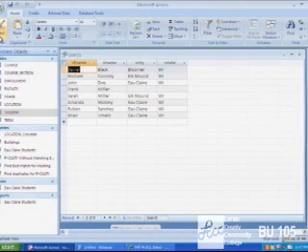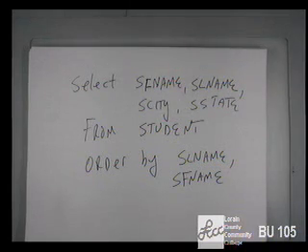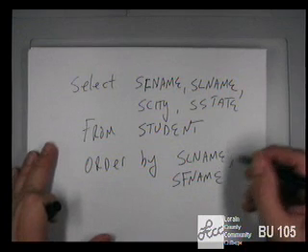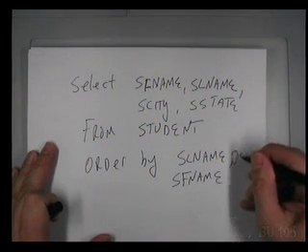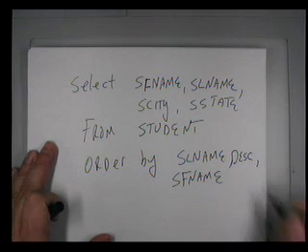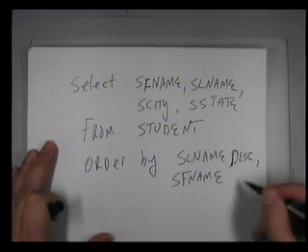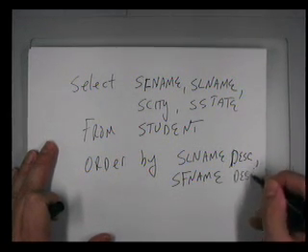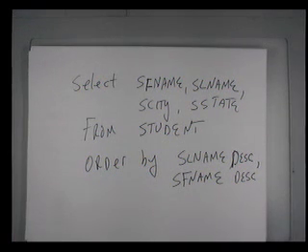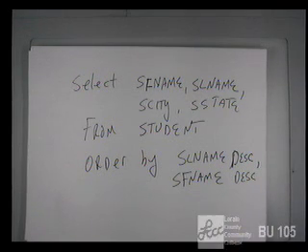You can also explicitly say either ASC or DESC in your select statement. So, for example, I could say order by SL name DESC, SF name DESC, and then it would do it in reverse order. All right, the Z's would be on top because it's descending order, down through the A's. And if there's a tie for last name, then the higher last name would be above the lower last name.